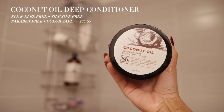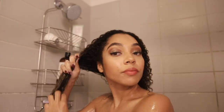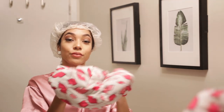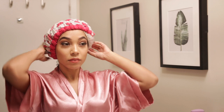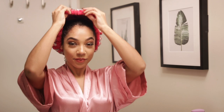The deep conditioner is super rich and buttery. With this product it's best to go in light — I was actually a little heavy-handed here, but a little goes a long way. When I deep condition I like to use my Hotheads deep conditioning cap and let it sit for about 30 minutes, but because this is a potent mask I would say 15 to 20 minutes works better, depending on your hair's response to coconut oil.